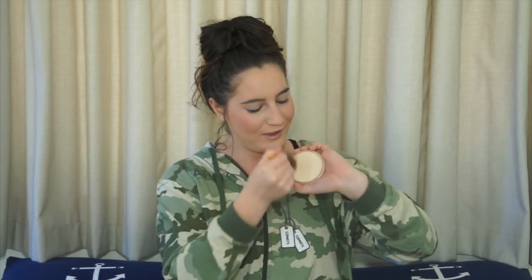Now I'm going in with my NYX blush in the shade Pinched, and I'm just going to grab some of that on my brush, the same brush because hygiene, tapping off the excess and running that along my cheek. I'm hoping that wasn't too much because looking at my brush, it is like hot pink right now, so I'm actually going to go back in with my Rimmel Stay Matte and just kind of hopefully blend out whatever I just put on my face.